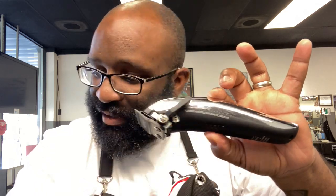As you can see also on this one, the clicks. I've seen people with videos with this one that has the clicks. I don't know, mine don't. So it's the smooth moving, but the lever right here has the clicks, which is great for fading.